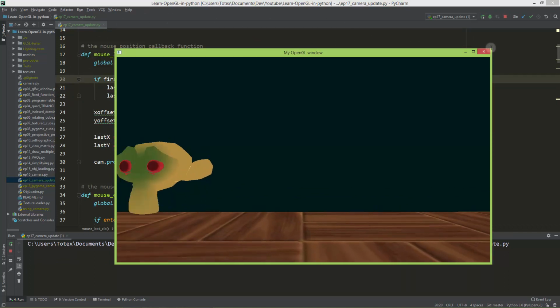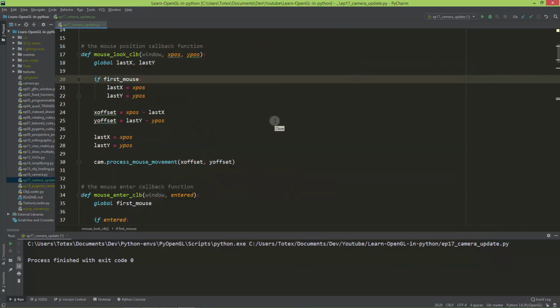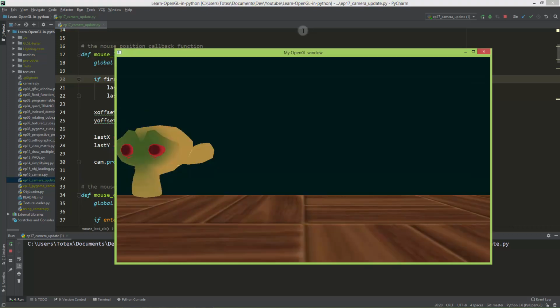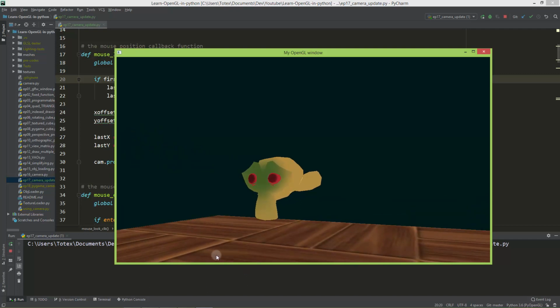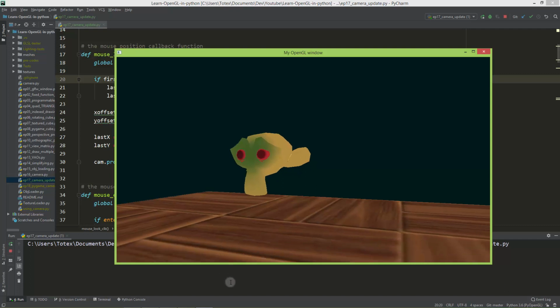But there is another solution, as I said, which is just capturing the mouse completely. Now as our application runs, we have full control over our mouse. And if you want to have full control, that's why I decided to show it both ways.